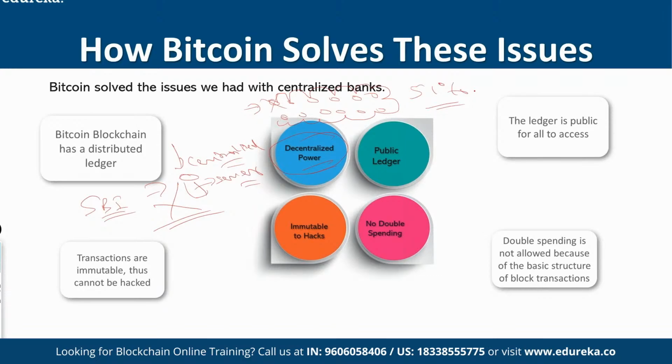Even if one goes down, there are multiple others present, and in order to disturb it, you have to attack 51%. Even this will become difficult for the hacker. Even if a hacker tries to attack a single server, he will not be successful until and unless he attacks 51% of the servers. See how drastically the technology has changed the process. If you see in SBI, even if a single server is gone, that's it. The entire data will be in the hacker's hand.